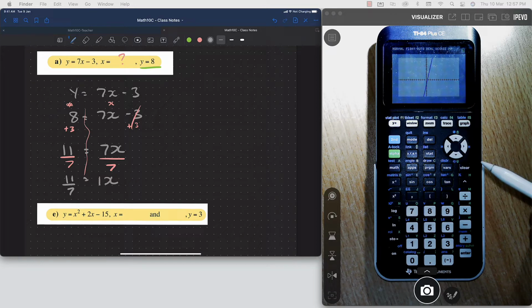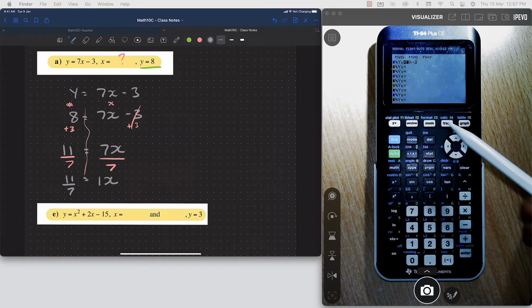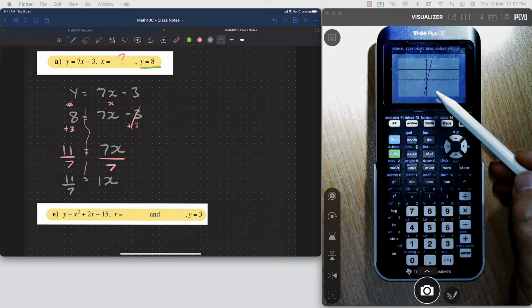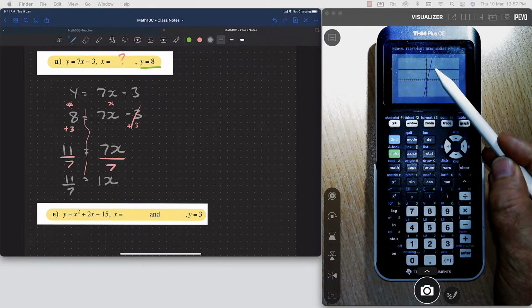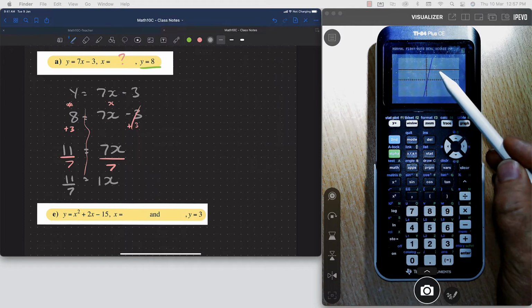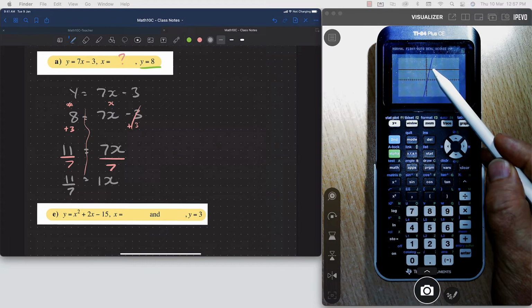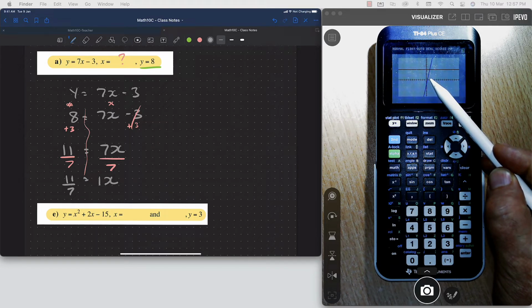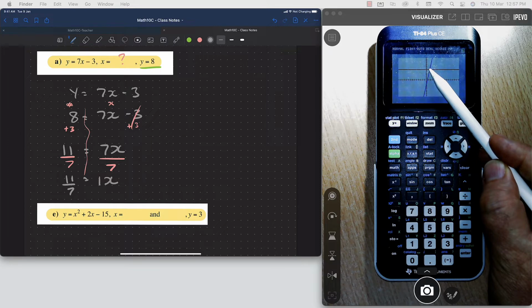Now what I want to do is I'm saying y equals 8. Well, that is an equation right here, so I'll go to the y2, make a second graph where y is equal to 8, and if I graph that, I'll get 2 lines. And right here at that point, that's like an intersection between these two graphs. So this is y equals 8. So at that point where they intersect, I can find the value of x at that intersection point.